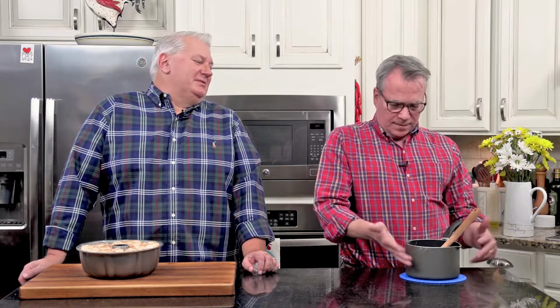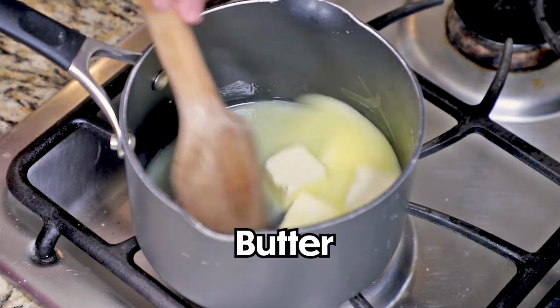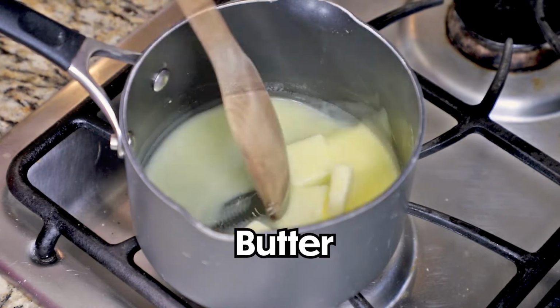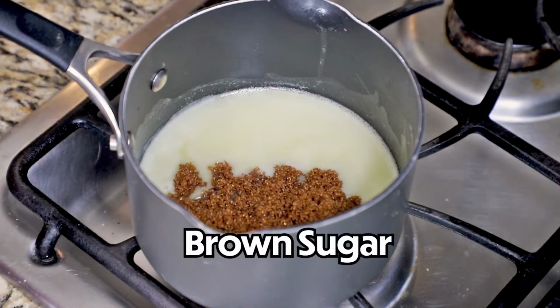You just get a pot like this, and you put it over medium heat, and you're going to take a stick and a half of butter. And that's right, I told you it's buttery. It's not low-cal. And you're going to melt it, and then once it melts, we're going to add a half a cup of brown sugar.